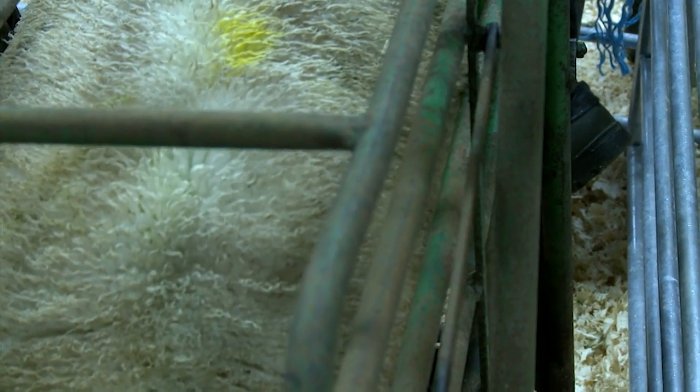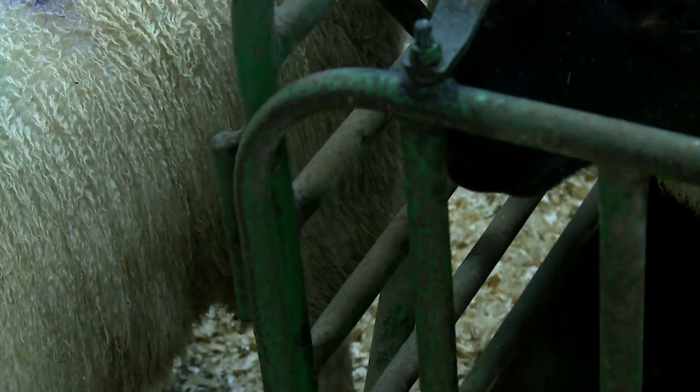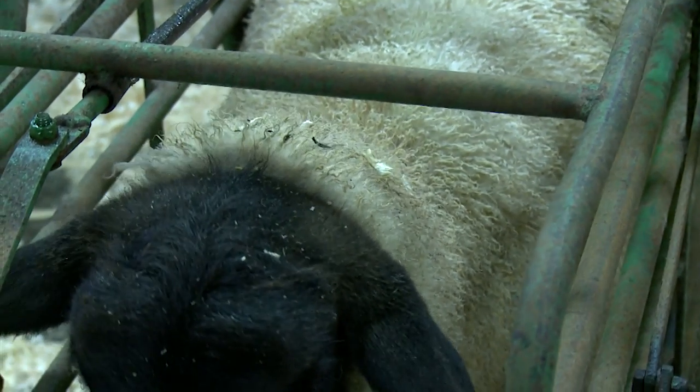So what are we looking for today? In a fat lamb situation, a minimum, I would say, of 18 to 18.5 kilos, up to 21 kilos for our factory market. That's what most factory plants are on today. There may be the exception of a bit of extra weight. But a lot of the processors are coming back and saying they don't want lighter lambs below 18 kilos. It's very hard to sell and market and all the rest.